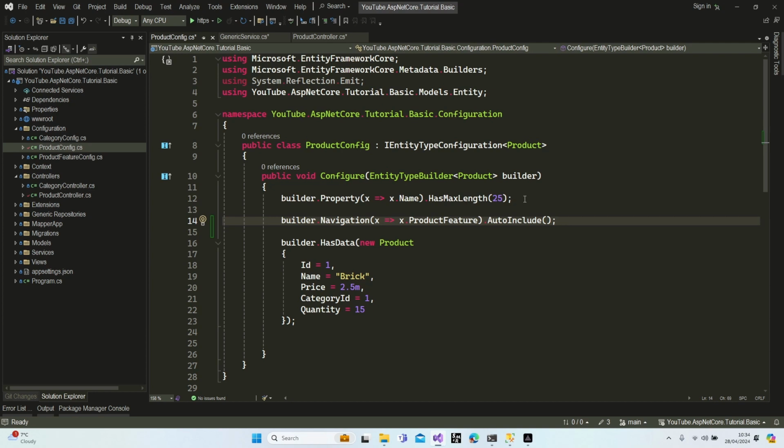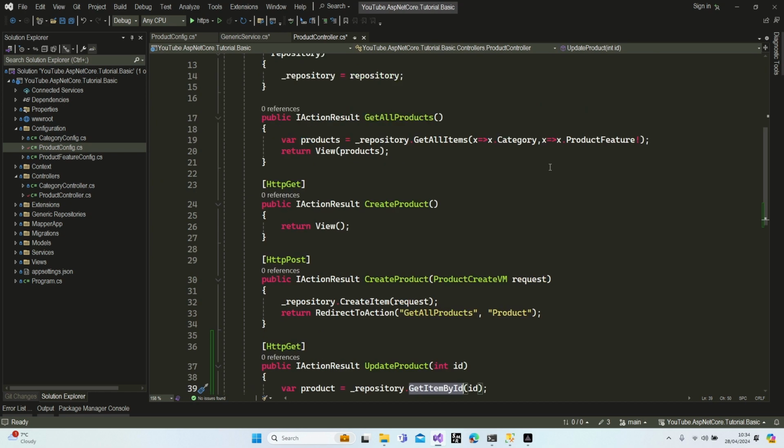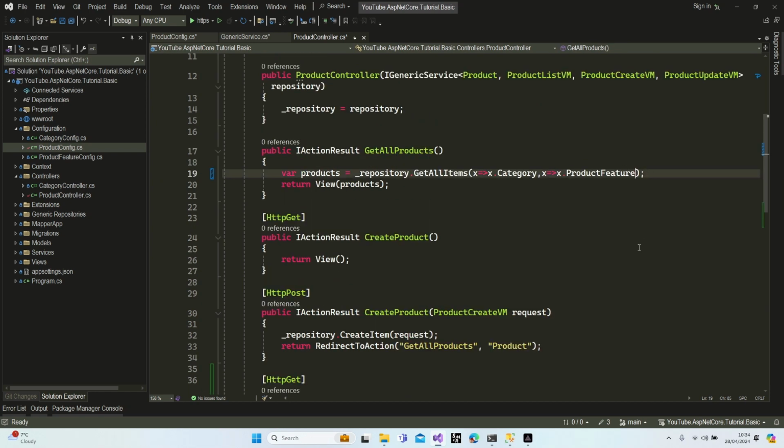We don't need anything else. And we can make another amendment. Let's get back to our controller. If we add product feature auto include, we can delete this product feature include section. Alright, we're going to add category manually, but product feature is always going to be included automatically.